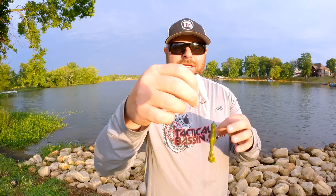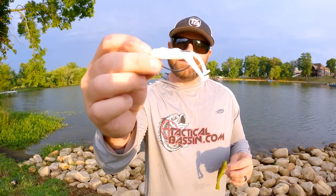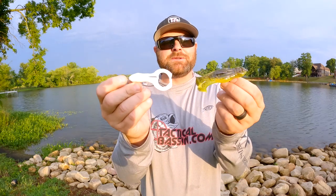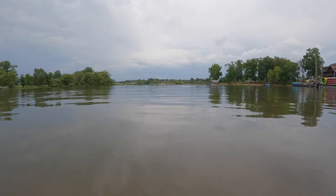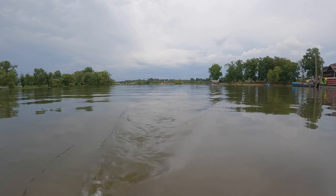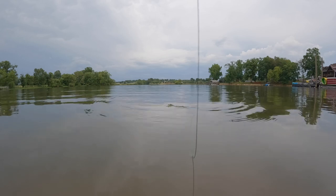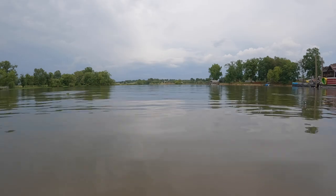I had to downsize and go with a 3-aught super line hook. You can see it barely fits in the bait, but this thing put off a ton of action for how small it is. But here's what's cool about these guys. They float. So unlike all the others, or like a hollow body frog, when you're working this thing and you stop it, or say you get a blow up and the fish misses it, you pause it, twitch, twitch, this is gonna sit there and float on the surface.